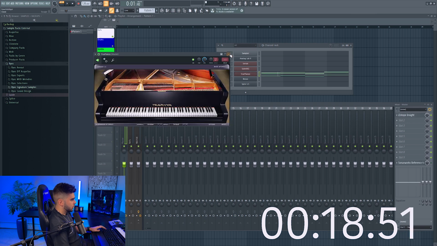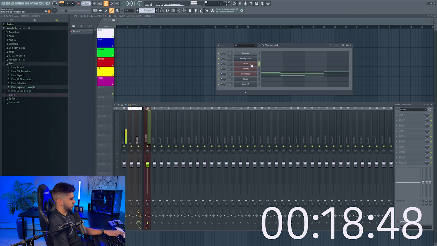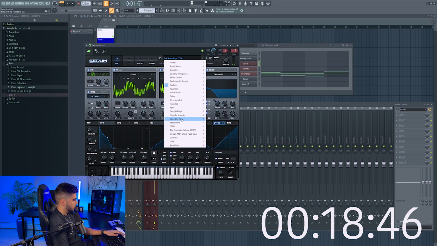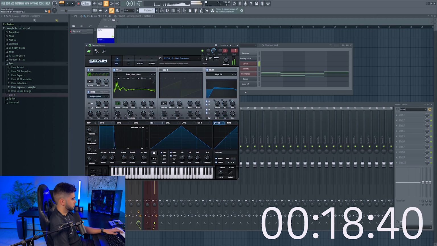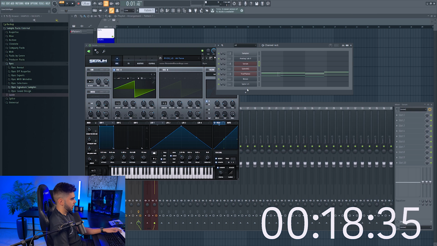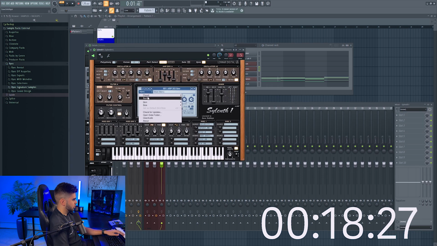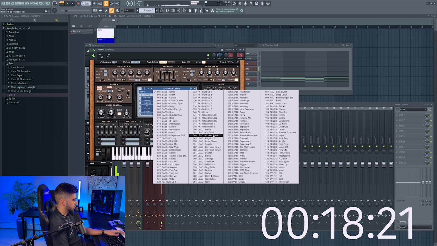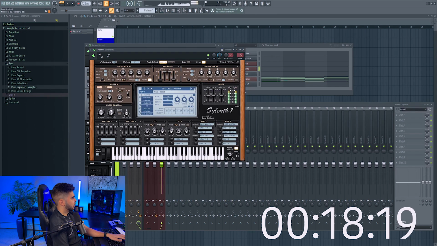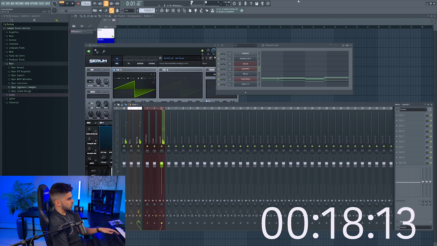Instead of coming up with a melody on the piano, I want to get a synth going right away. Let's see what we got here. This could be a good bass lead, and then we'll get a super saw in here as well. We'll actually use sound for that. So let's get a super saw-ish lead sound. Try Hardwell's pack. Okay, maybe this will work.